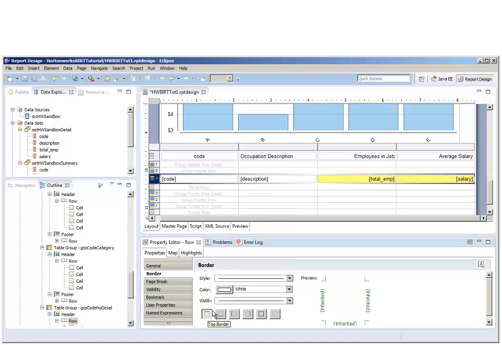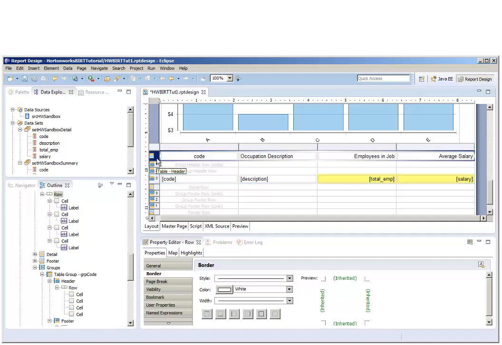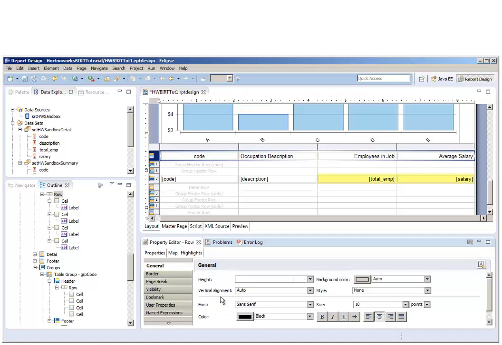On the top of the cell. And on the very top header, we'll just give it a black background and white text.